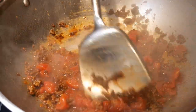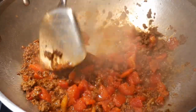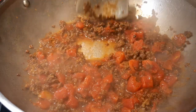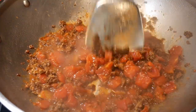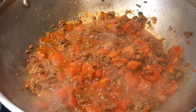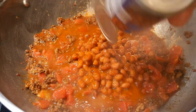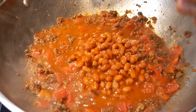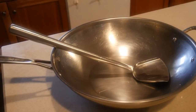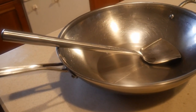He told me that he still had a hard time getting advanced prepping going, but he has been using the wok on a regular basis. In fact, he used the wok for his everyday cooking. He always loved chili and used to cook it in a frying pan, but after he got the wok, he decided to try making chili in the wok. After he described how he made chili in the wok, I decided this may be a good video to show my viewers how you can use the wok for many other purposes.